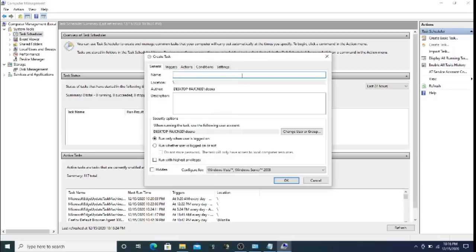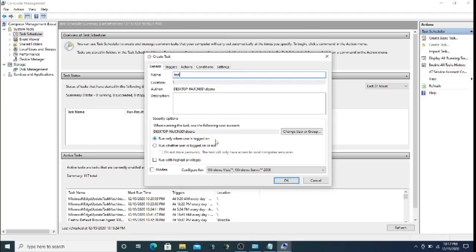This is the task creation window. You can enter the task name. Here you can choose your user account, and you can choose the user account settings here, such as whether to run the task only when the user is logged on, or whether the user is logged on or not.